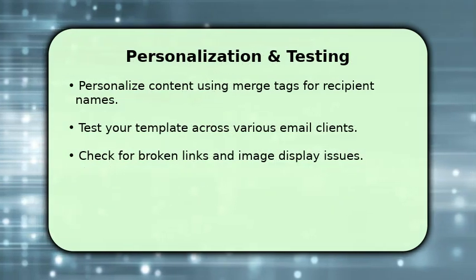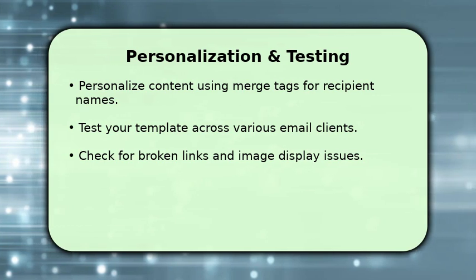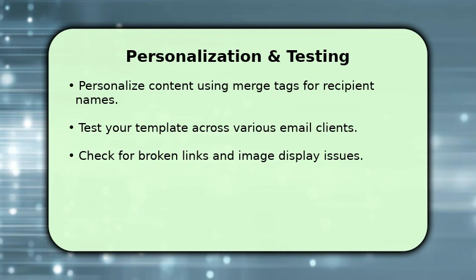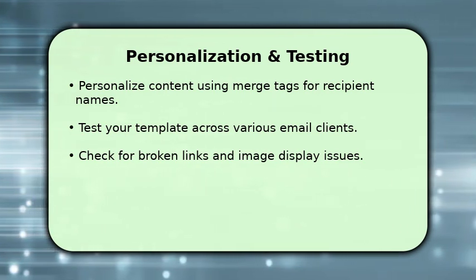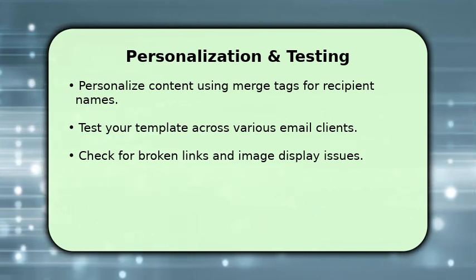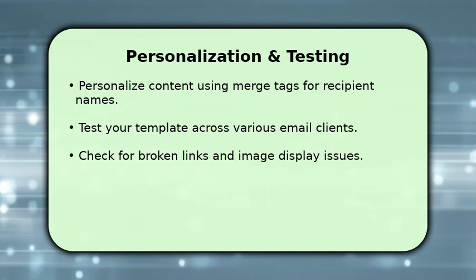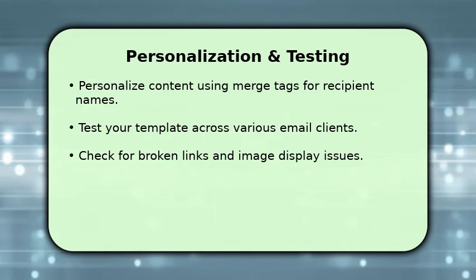Personalization significantly boosts engagement. Use merge tags to automatically insert recipient names or other relevant data. Before sending, rigorously test your template across different email clients and devices. This ensures consistent rendering. Always double-check for any broken links or image display problems to guarantee a smooth user experience for everyone receiving your message.